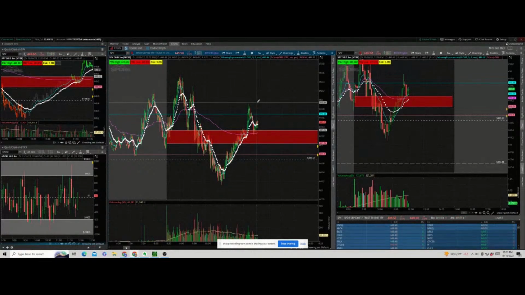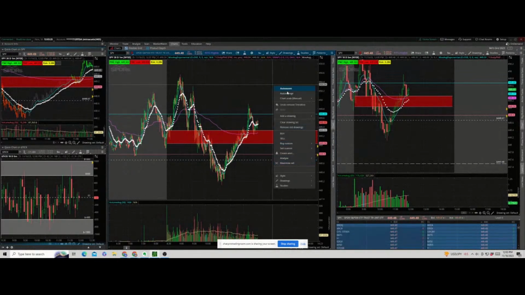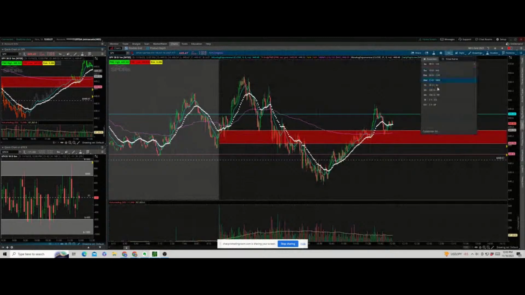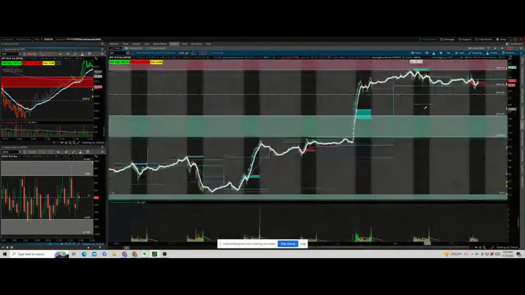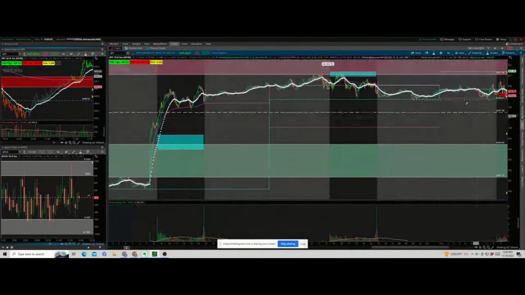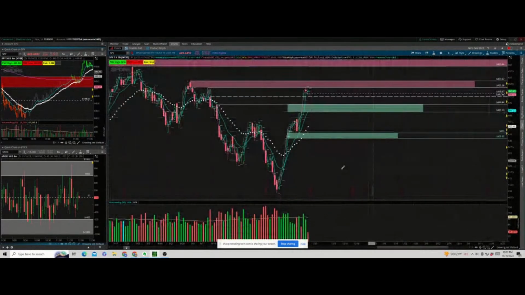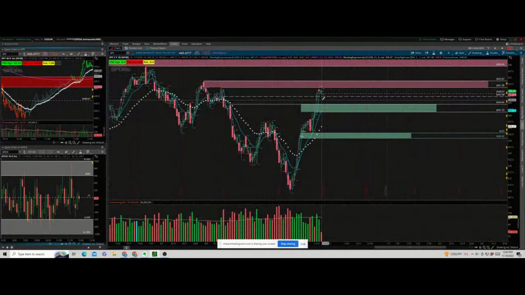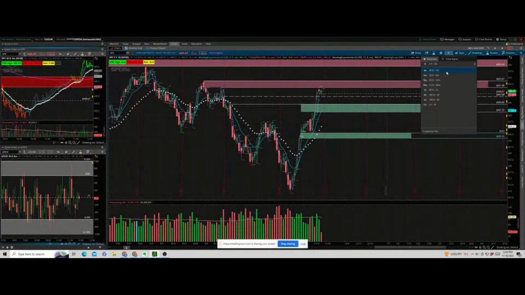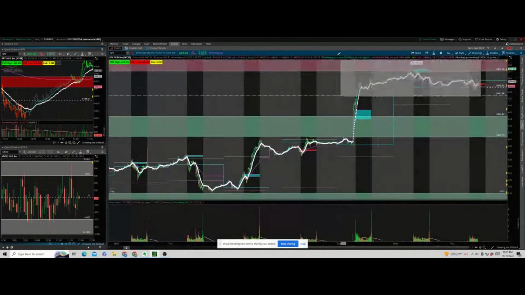There are particular time windows in the day, let's say midday, where volatility is a little bit lower. There could be sequences where, let me pop this, maximize the screen, and show yesterday actually. So yesterday for me on a higher time frame, while I was leaning long this entire time, as we started to finally move up into the supply zone that I have up here, I was a little bit cautious. It wasn't something where I was trying to be the guy that picks the top, but it was something that I wanted to be a little bit more aware of coming into the day.